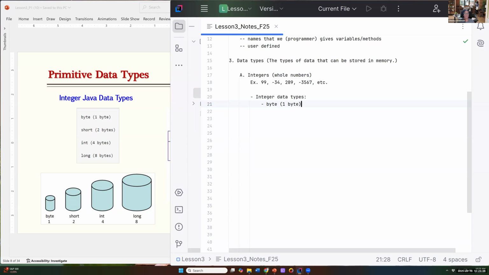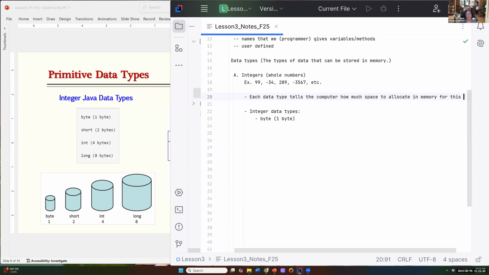Here's what I'd like for you to appreciate. When you specify a data type for a variable, what are you telling the computer? Each data type tells the computer how much space to allocate in memory for a variable.